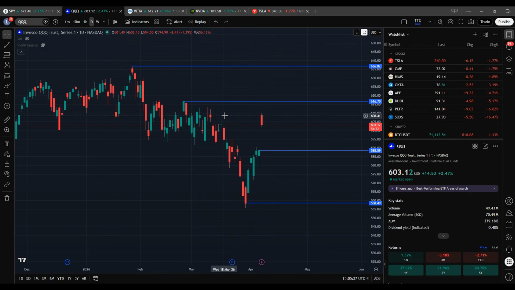So these are some key levels that I'm going to be watching for support and resistance on the S&P and the Qs. But the question is, how does this affect the overall rest of the market? Through the stocks that I'm going to be talking about now, you'll see that they generally follow the trend of the S&P and the Qs just because it tracks that. But sometimes you'll see some decoupling.